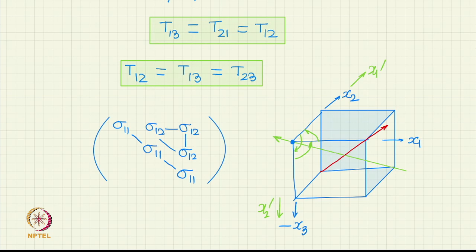So let me write x2 prime here, and minus x3 into x1. Since minus x3 is going into x1, x3 will be going into minus x1. So I write it in the minus x1 direction. What I mean is that you can see from this arrow that minus x3 is going into x1, but we want to see where x3 is going. So x3, which is above this, will just be going in the reverse, minus x1 direction. So that's why I have written x3 prime there.